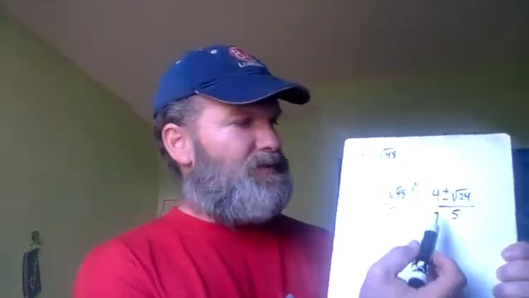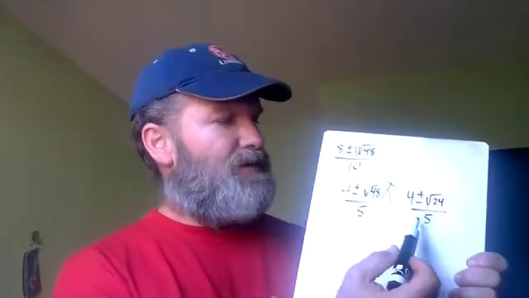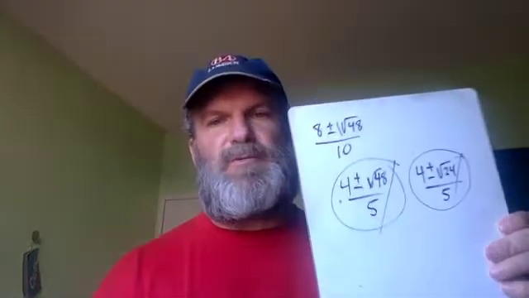Now, I kind of already explained why this one is wrong. You can't reduce a whole number with a number inside of a square root symbol. So even though 48 is divisible by 2, you can't reduce it because it's not 48, it's the square root of 48. So you can't do this either. So if neither one of those work, but I'm telling you this does reduce, there's got to be another way.